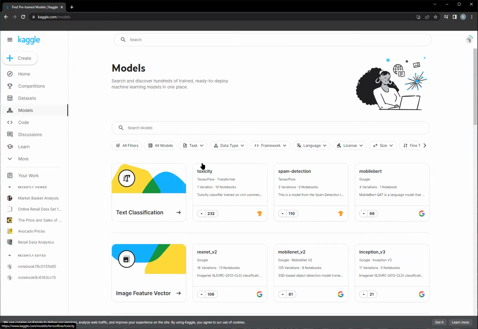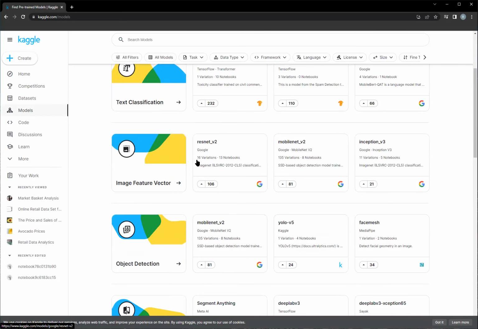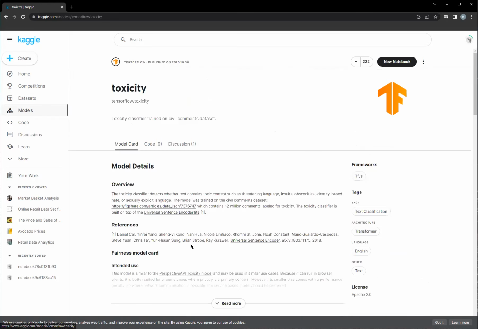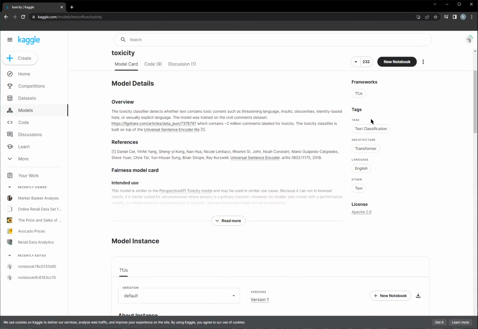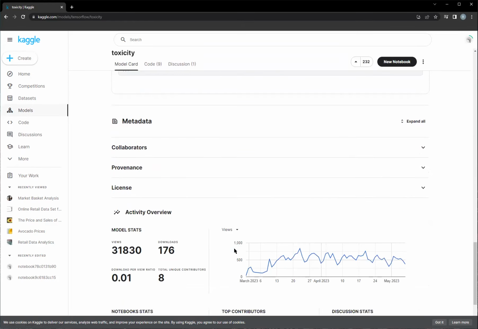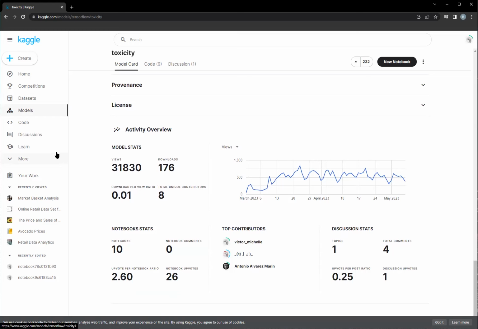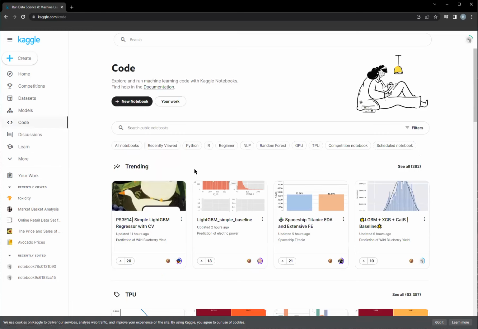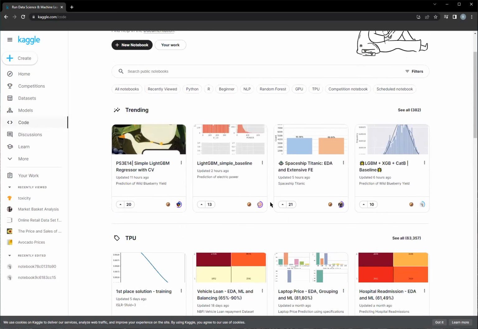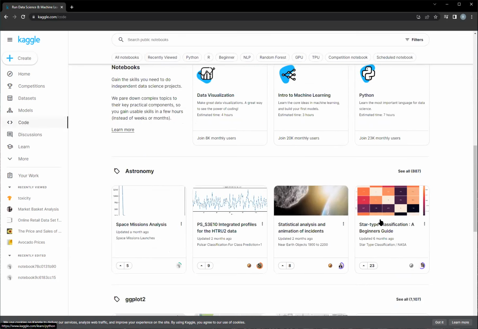Additionally, it has pre-built models that you can take a look at and apply to your data sets. Full details, what it's used for, and how it's broken down. Code is another way to look at data sets that have been analyzed using machine learning.